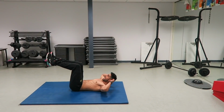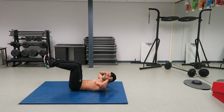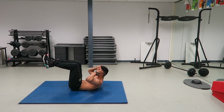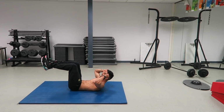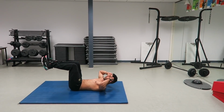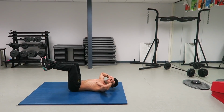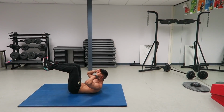Now the next exercise, we're going to be doing standard crunches. Make sure your legs are at 90 degrees and simply crunch up. Lift your shoulders off the ground and crunch up. You don't need to go really fast on this one. Try to get the 10 reps out. Make sure everything's nice and controlled and feel it in your abs when you're doing the reps.